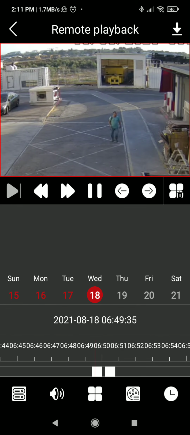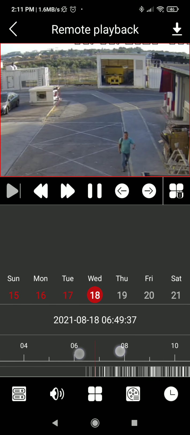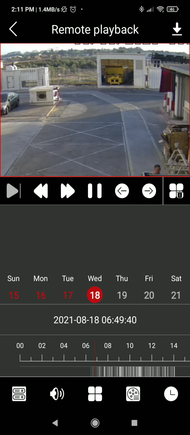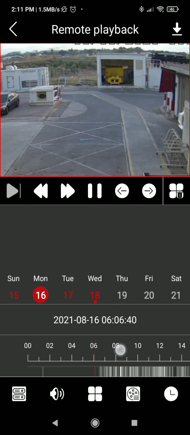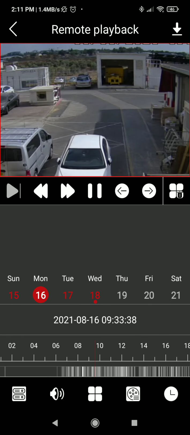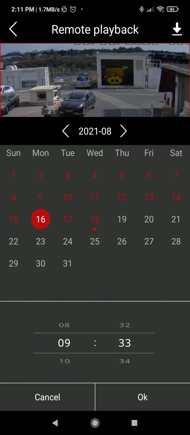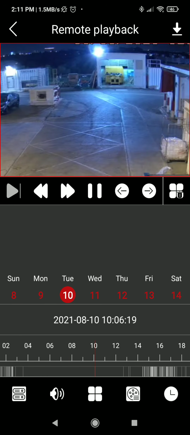Okay. Next, what we're going to see is something very simple, how to select a different time. So of course we have a quick access, which is right here, to the dates and times. So we can select the 17th, which is yesterday, or the 16th, and we're going to be taken automatically into that time. Of course, we can open up the schedule itself, which is represented by the clock on the bottom right. Then we're going to get a schedule, so we can change into a different day and into a different time. As simple as that, we're getting a different recording.